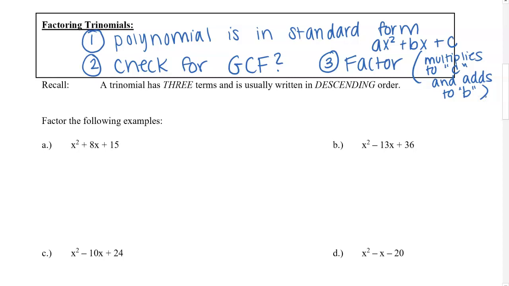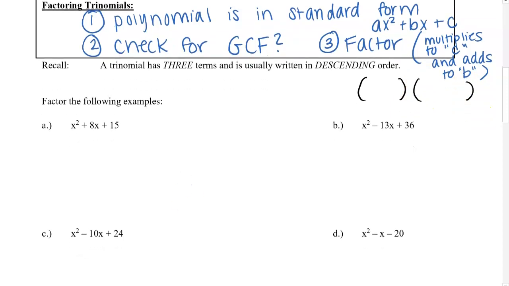Okay. When you factor a trinomial, you're going to want to set up what I call your frame, and your frame is a set of parentheses like this. So to begin, we want to remember that factoring is the reverse of multiplying 2 binomials together. So in this case, we have our frame. If you were to multiply 2 binomials together, in order to get x squared as your first term, the first 2 values in these parentheses would have to be x. Okay, that's because when we multiply it out, x times x gives us x squared.